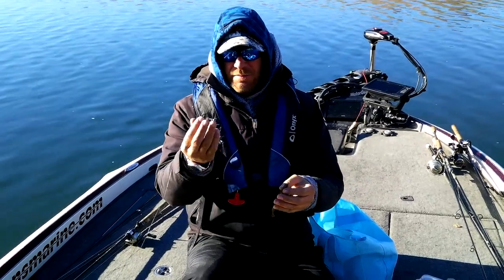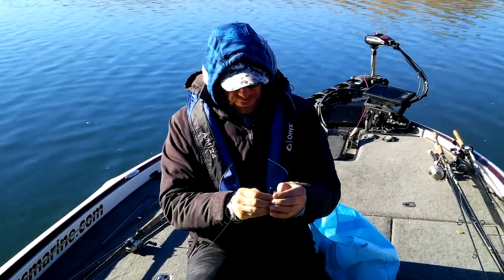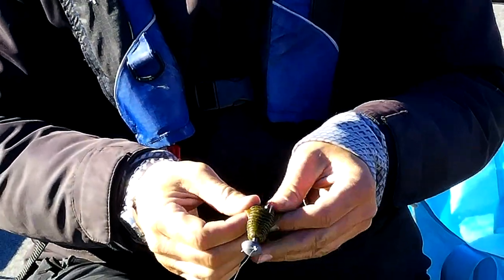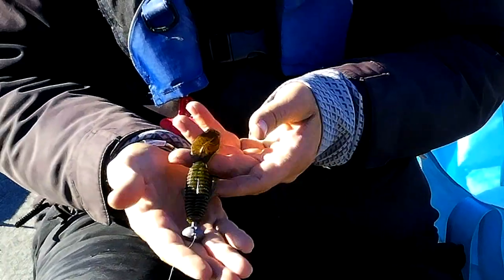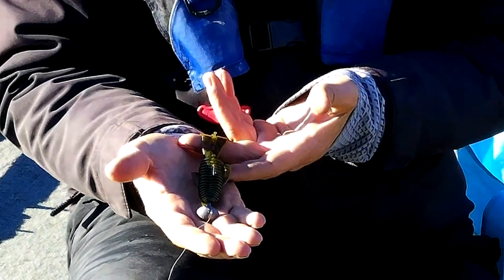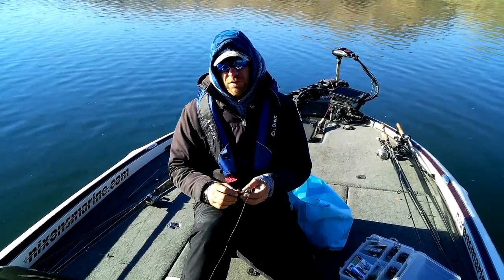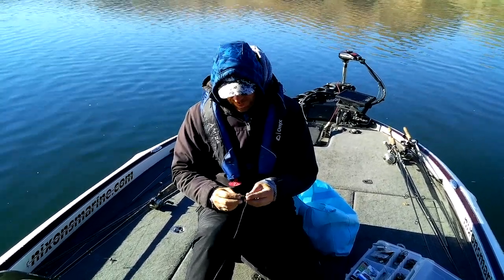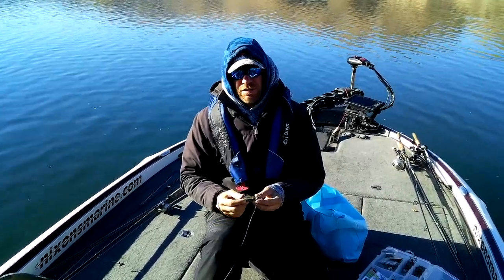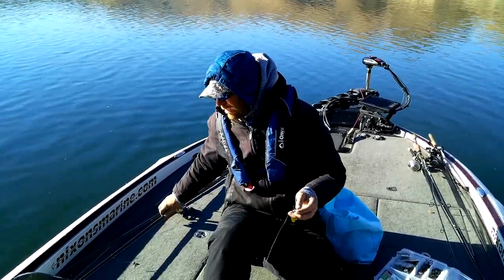Another way that I like to fish it is I'm going to take this football head, it's a half ounce, I believe, and I'm just going to hook it through like so. Open up my little appendages here. Now I have a skirtless jig here. I could also throw this on a Texas rig, and I could also Carolina rig this as well. I do like my baits to be a little bit more in contact with the bottom when it's really cold water like this. But like I said, Carolina rig, Texas rig, flipping, jig trailer, limitless. And it catches big fish. So let's see if we can get that down here.